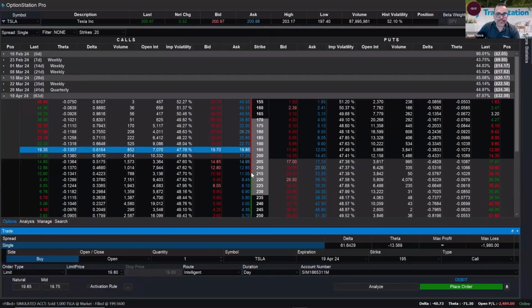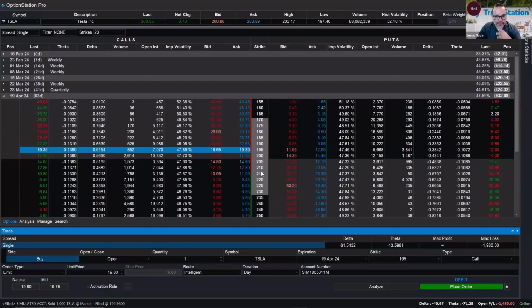The break-even price is calculated very easily. It just looks at the strike that you're trading, 195, and it's going to add what that option is going to cost you, which is $19.80. So the break-even price, if I add those two, it's going to be around $214.80. That's where you see that line switching from red to green. Very clear, I can see where my break-even point is.